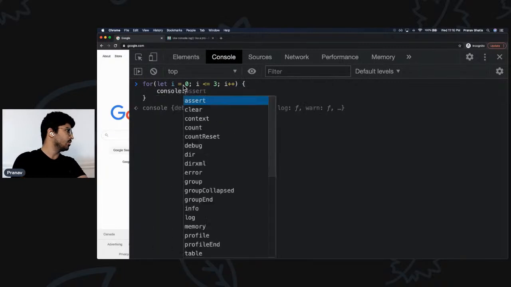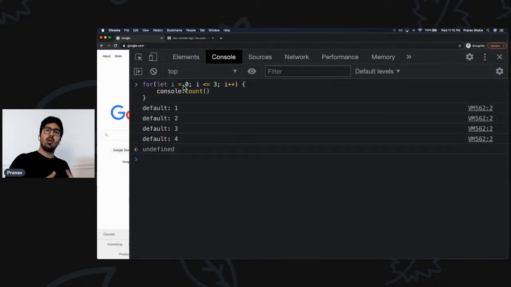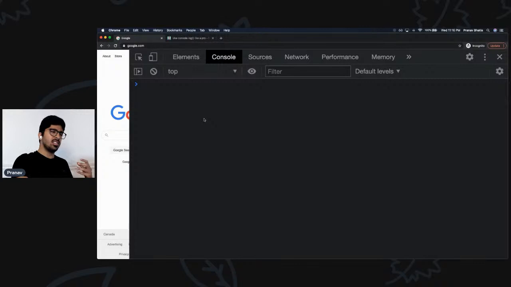I can write console.count, and I would know how many times my function ran. It ran 4 times, but I did not want it to run 4 times. I just wanted it to run 3 times. So there looks like there's a bug in my code. Well, I know that because it actually printed the count. Now, what I can do is if I just wanted it to be less than 3, not equal, I can spot that mistake very easily.